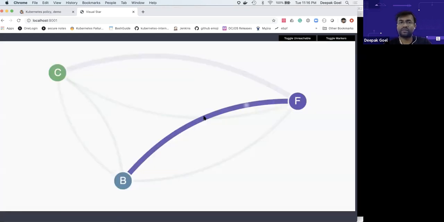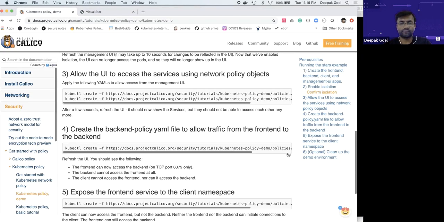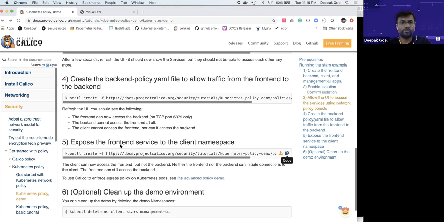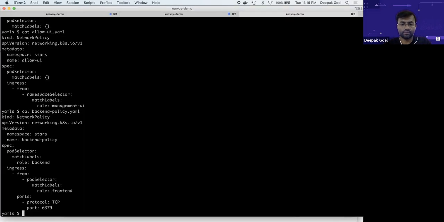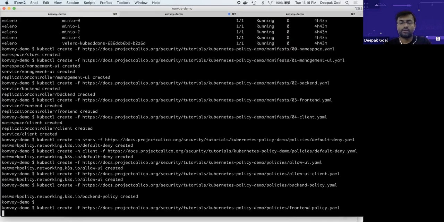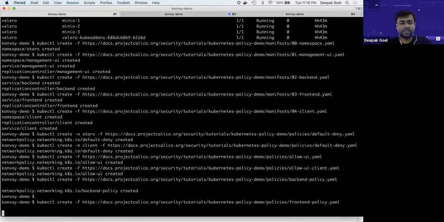Now what we also want is for the client to be able to make a connection to the front end. So let's allow that one. And if you see this front end policy, it is pretty much the same, but for the front end application.